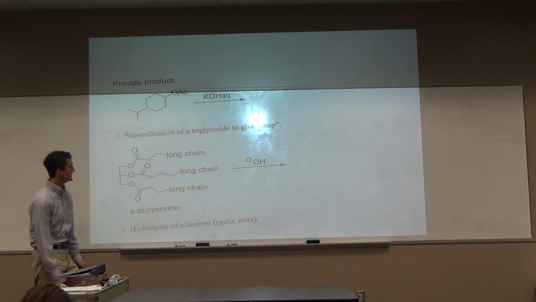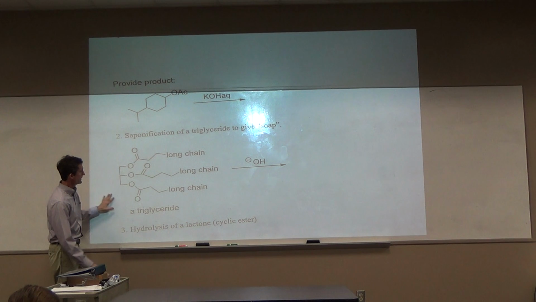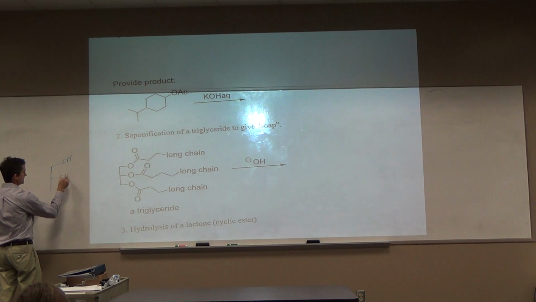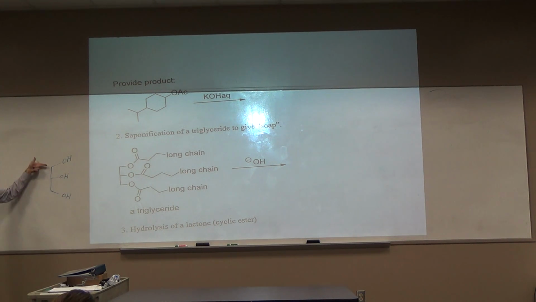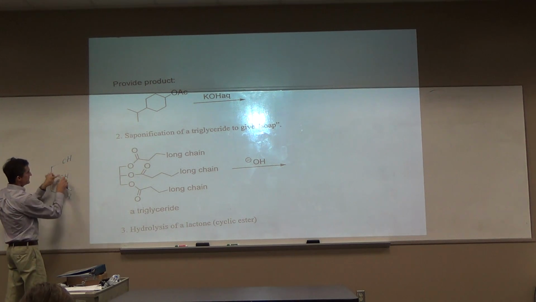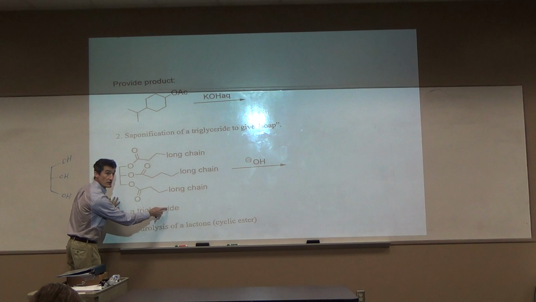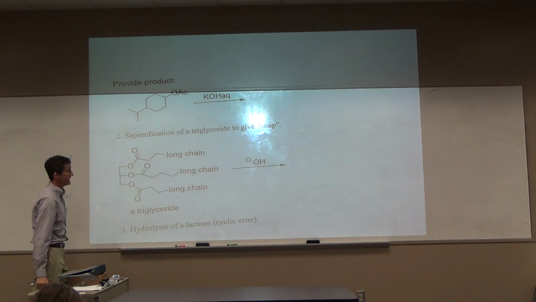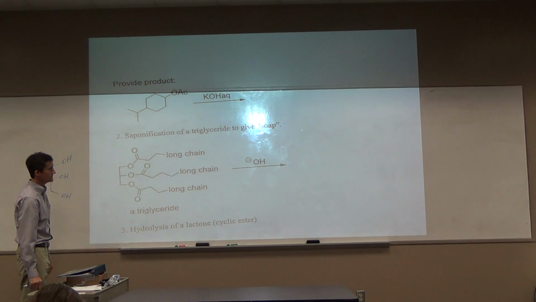Saponification of a triglyceride to a soap. This is a triglyceride. It comes from glycerol. Glycerol is a trialcohol. Looks a little funny, but it's actually 3 carbons. Each carbon has an OH group. Glycerol. If you make esters on each of these oxygens, it's called a triglyceride. And it's a common fat in your body. 2 common triglycerides, also fatty acids. But actually, that portion would come from a fatty acid. If you hydrolyze a triglyceride, what would you get?